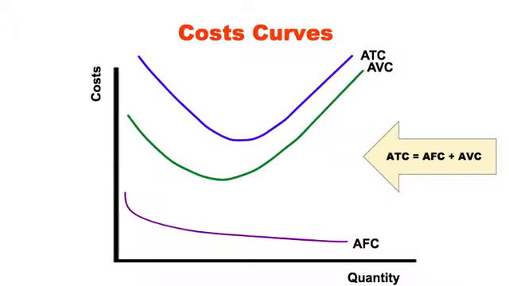So starting off with this diagram, we'll start with the bottom curve first. AFC stands for average fixed costs, right? And we can see that this is declining sharply at first and then kind of flattening out. Average fixed costs would be the fixed cost divided by the quantity produced. And fixed costs are the kinds of costs that the firm has to pay no matter what. So if we go back to our school cafe example, they have to pay the rent for that cafe. It doesn't matter the output, right?